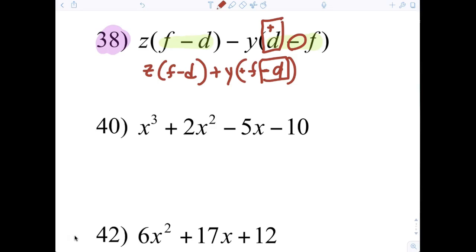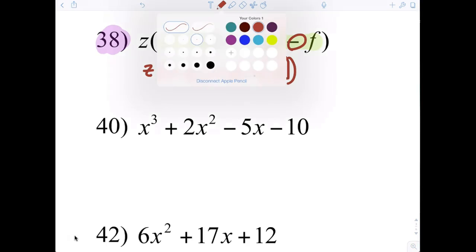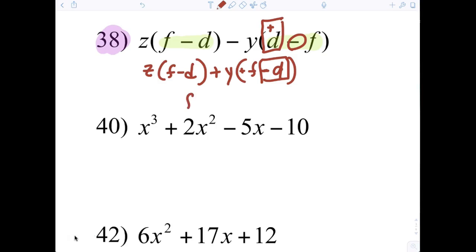Or you can just know that. Will, did you understand that now? Rather than doing all that, you can just know that they're both the same. That's what I'm trying to tell you. If they're not the same, you can't factor it, so you have to make them the same. To make them the same, you factor out a negative. That's what you're supposed to know. That's why I'm saying put a star by number 38 and redo it tonight. Look it over. Guaranteed it's on the test. All right? So your final answer is? F minus D times Z plus Y. Beautiful.